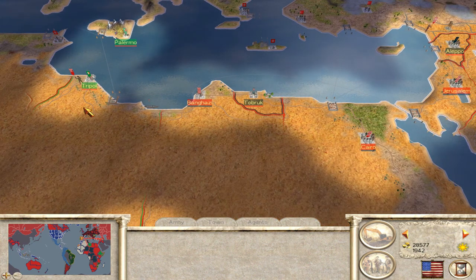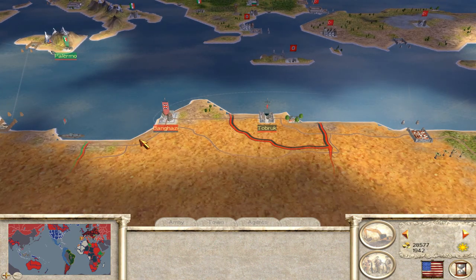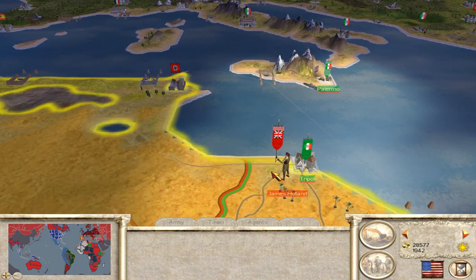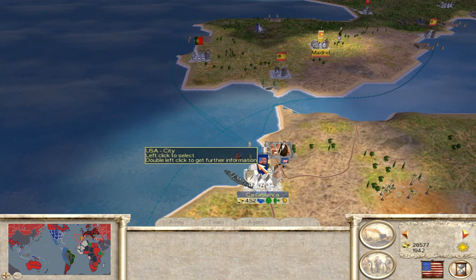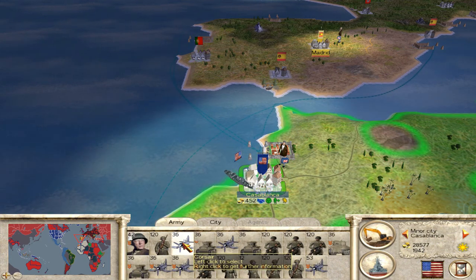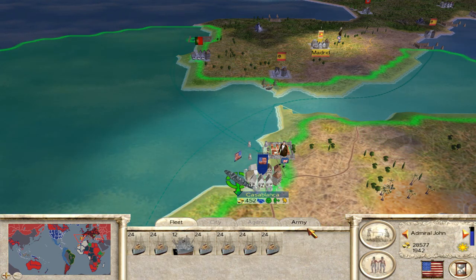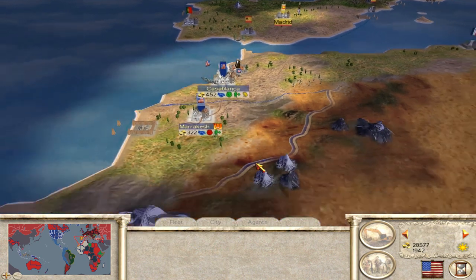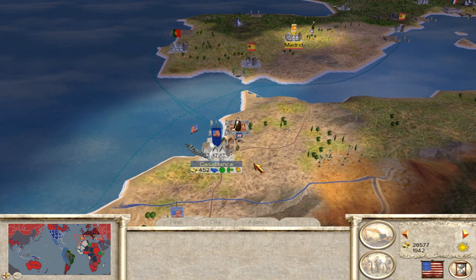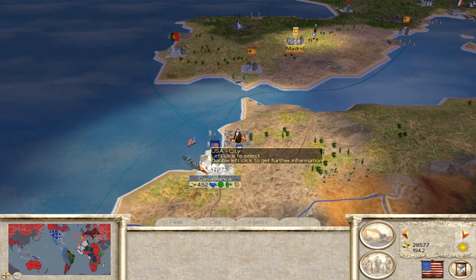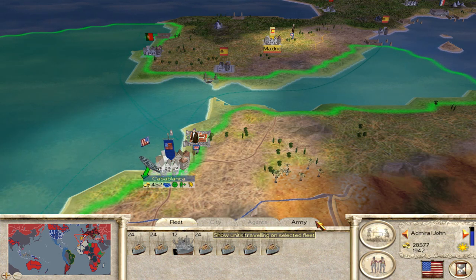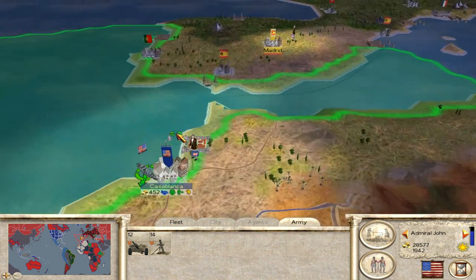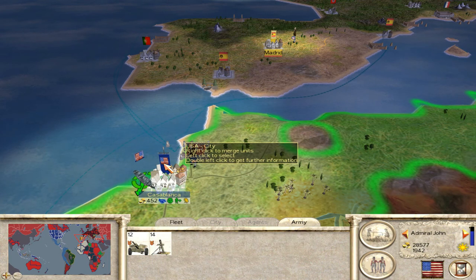You will activate the script. So the game locked when I clicked end turn. So I managed to start it up again. I don't know if you are on the same turn or not. We'll see. I can move the artillery, so it's a new turn. So if the game locks when clicking end turn, we just start it up again. And then it will load fine, and you will start at the beginning of the next turn. So that's good. Okay, if it crashes, just try again. I have had a crash when I tried to start it up, loading an autosave, but for the most part it should work. We will disembark these artillery units.